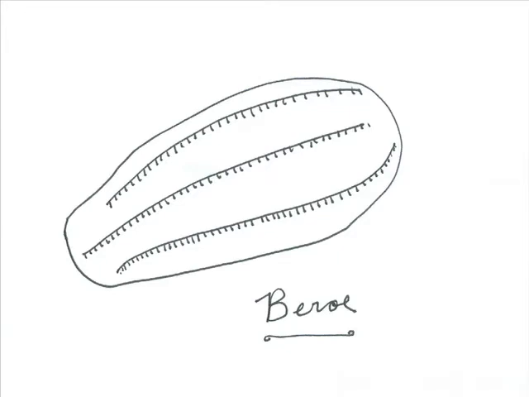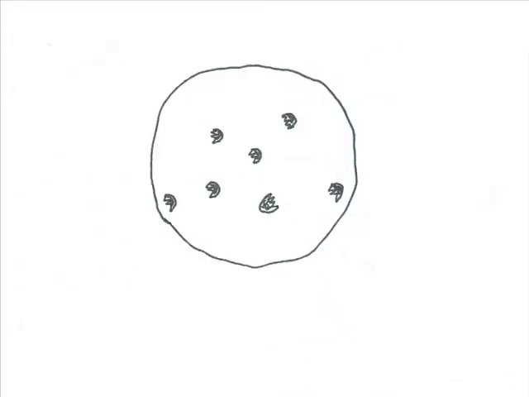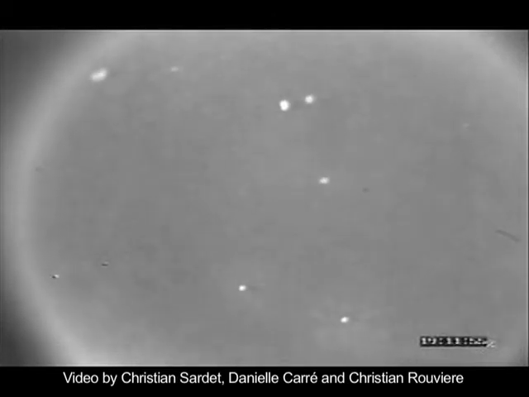In the comb jelly burroi, many, many sperm enter the egg. The female half of the genetic material will go from one sperm to the next. What the female half of the genetic material likes about these sperm is unknown. She will go from one sperm to the next, and for reasons that aren't clear, she will then fuse with one particular sperm, and the egg will then become an embryo and go on to make a new baby comb jelly.